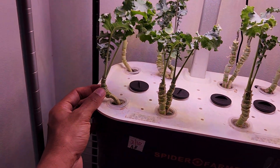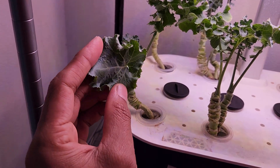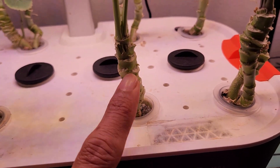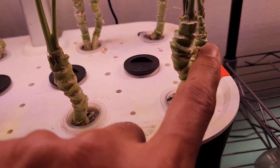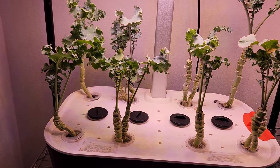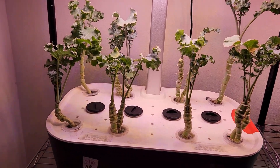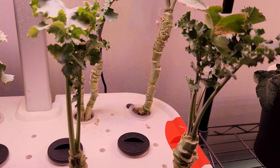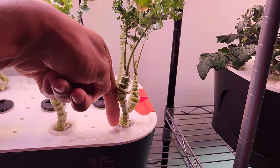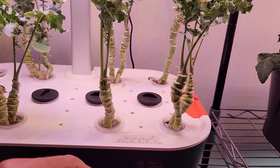This kale is going on for six and a half months. These plants have been producing lots of kale and they are always very healthy. Look at the stems — this clearly shows how much kale I've harvested so far. These plants are looking like palm trees. All plants have pretty much the same pattern; only one plant is a little tall but the rest are all staying very short.